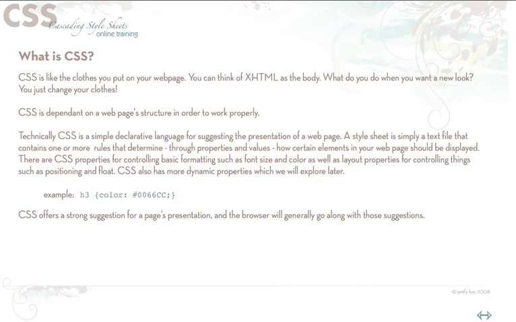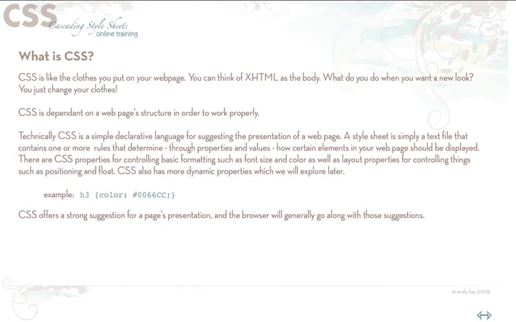So when you want a new look, or you just want to change, you basically just change your clothes. That's what you would do in the real world, and that's kind of how CSS works. You just change your CSS styles and you can make your web page look completely different, but you're still using the same structure, the same format, or if you will, the same body as what you started with. And this makes CSS extremely flexible because you can have a page look different all the time, but you don't ever have to change the actual structure of the page.